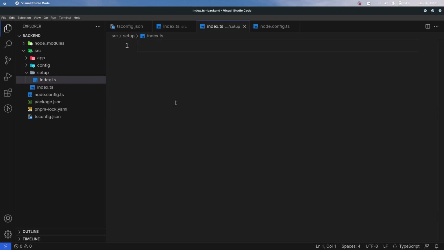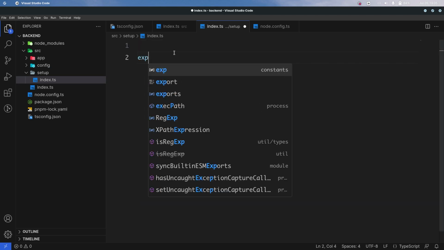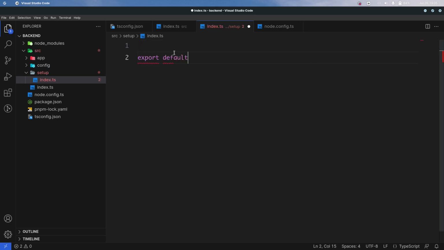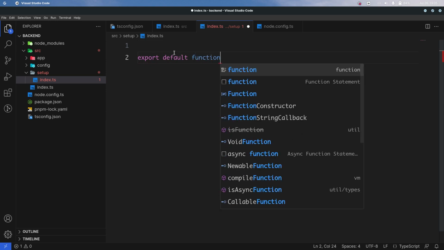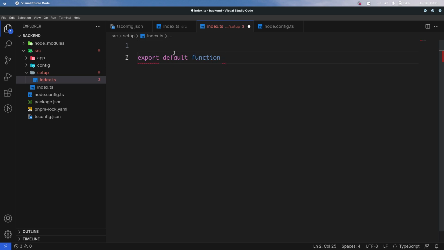So inside the setup, this is where we'll be adding everything pertaining to Express, middlewares, and what have you. So then we just export default function, let's call it expressSetup.